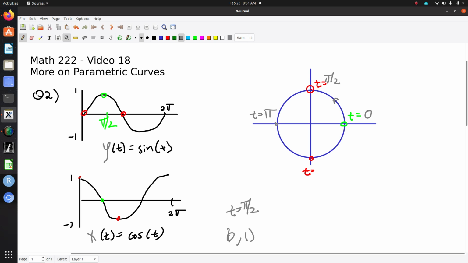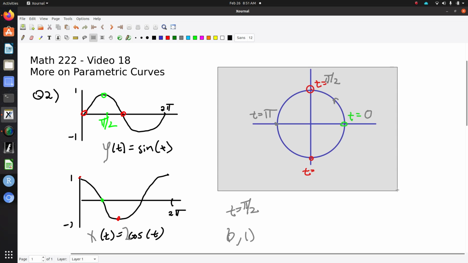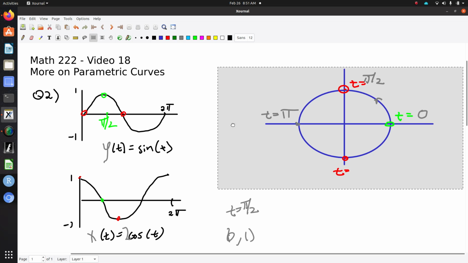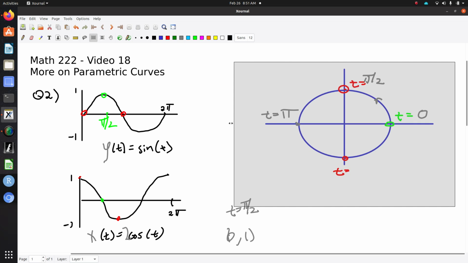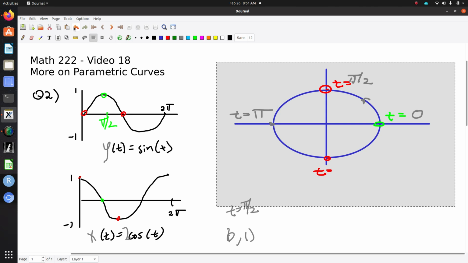So by changing whether you put sine or cosine on the x or the y, you can flip whether the thing's going clockwise or counterclockwise. You can also build ovals very easily by this process. Let's say we just wanted to make this 2 instead of 1. We can easily just stretch out the x coordinate like so. And I'm just going to do this visually for you to make you realize that you can just stretch this and it doesn't matter.